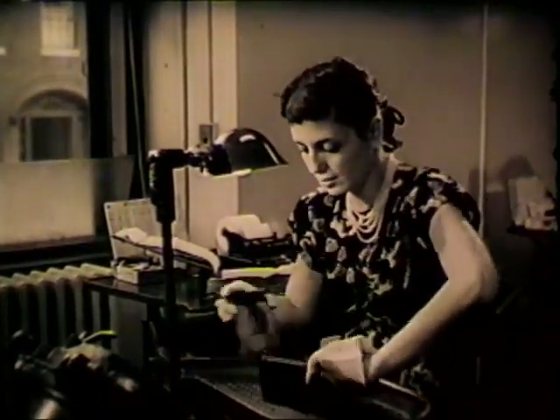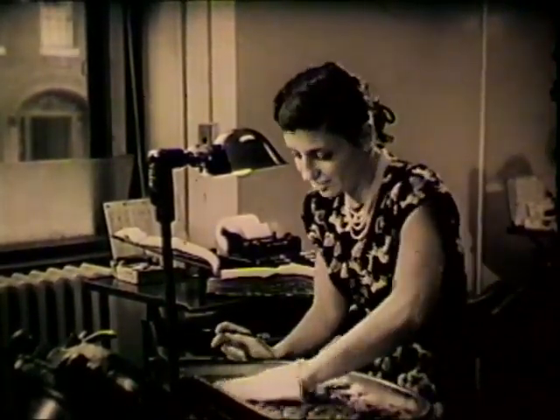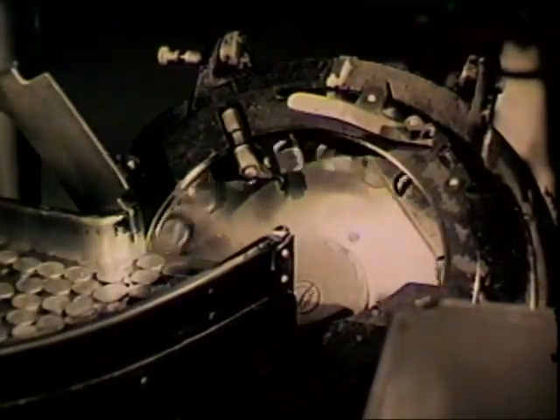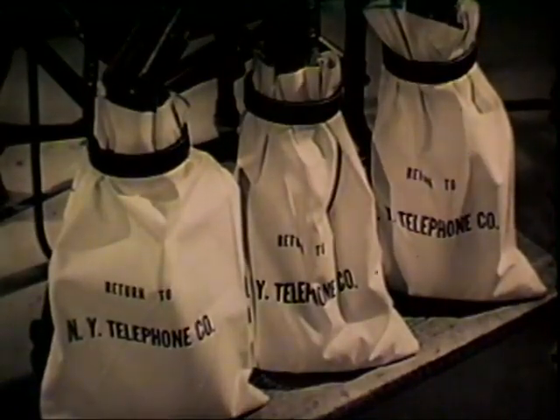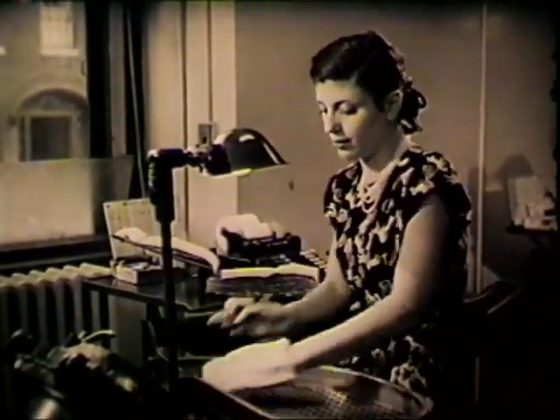With the aid of her machine, this young lady sorts and counts an average of 15,000 coins an hour. Each quarter, dime, and nickel, with the rotation of the sorting wheel, drops into its appointed slot. Meters record the count for each of the three denominations. With the coins adding up like this, it doesn't take long to fill the bags in which they'll be carried to the bank. Each bag holds 4,000 nickels, 4,000 quarters, or 10,000 dimes. The machine stops at exactly that count to permit replacing a full bag with an empty one.